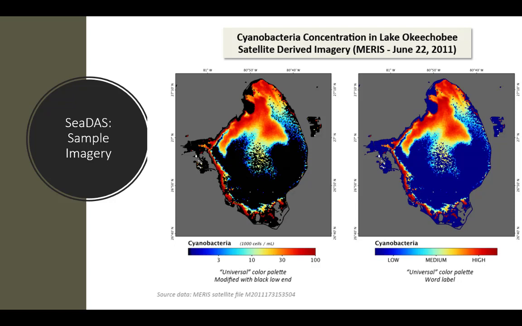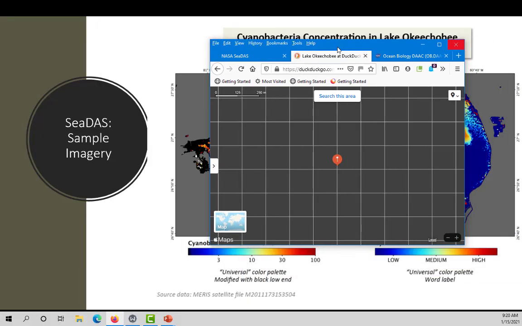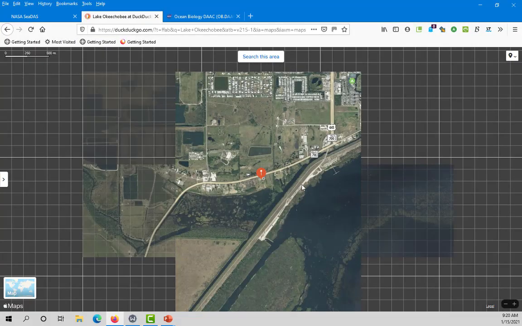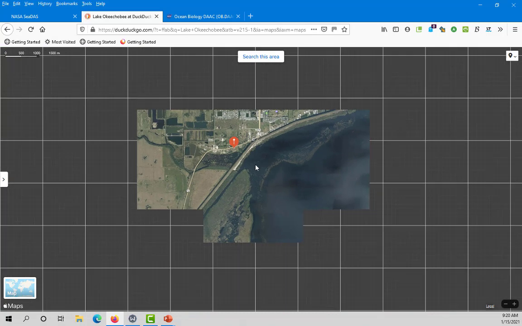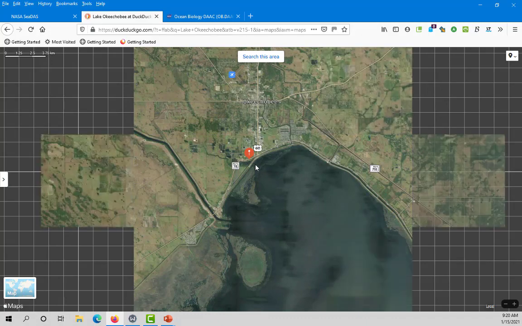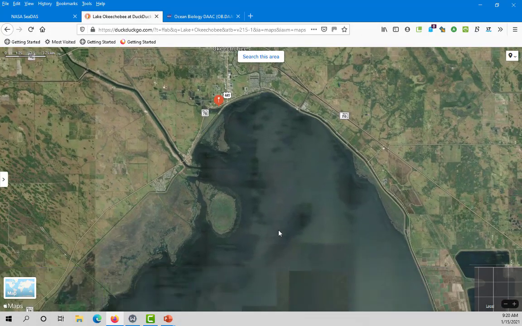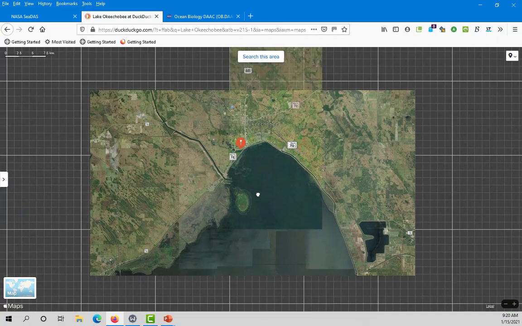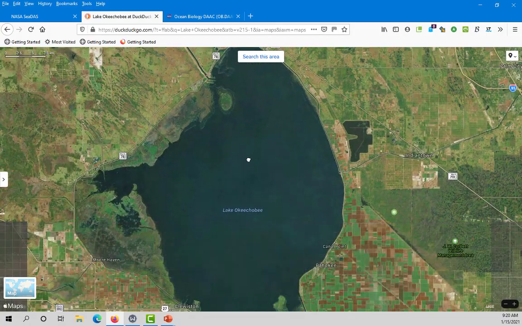This is Lake Okeechobee in Florida. This is the largest inland freshwater lake in the state of Florida. So let's have a close look at this lake. Yes. So this lake is a freshwater lake. It's the largest in the state of Florida. Got the name from that small town right up there.